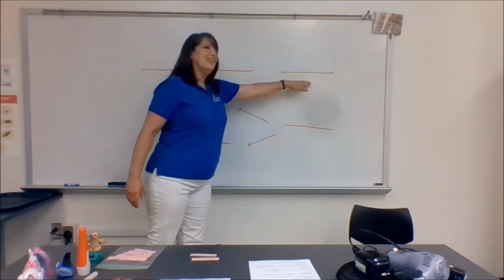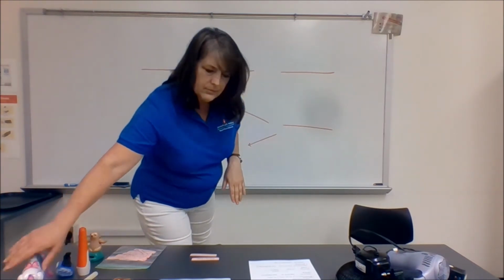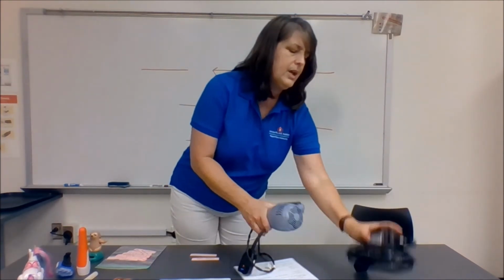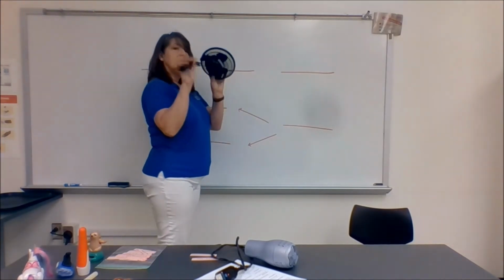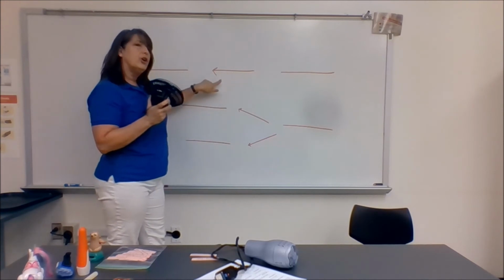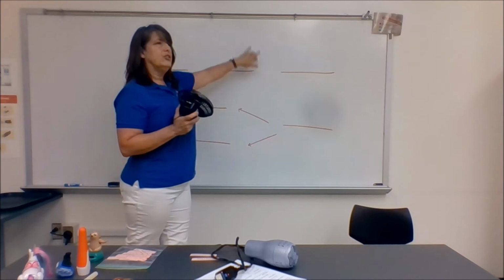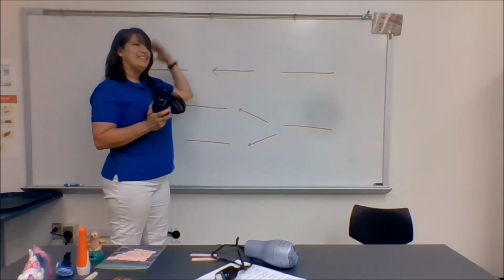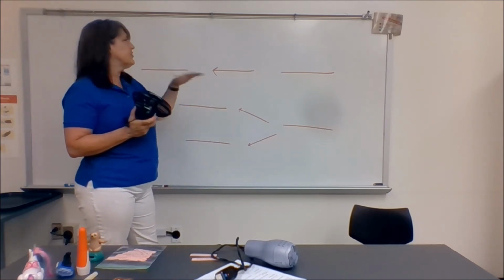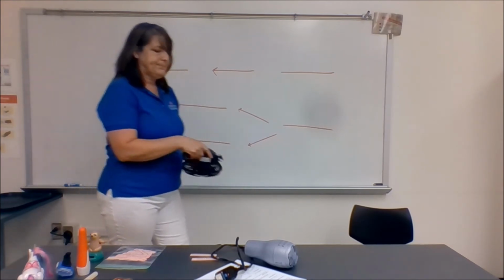So you're going to start with one form of energy. For example, we'll just use the hairdryer here, and the fan is the example. The fan being plugged in, we're starting with the electrical energy, and then the arrow goes in the direction that the energy is being changed to. That energy, the arrow pointing to where it's going. I always have to be sure that I'm explaining what the purpose of that arrow is. And then it's being changed into mechanical energy as the blade rotates.